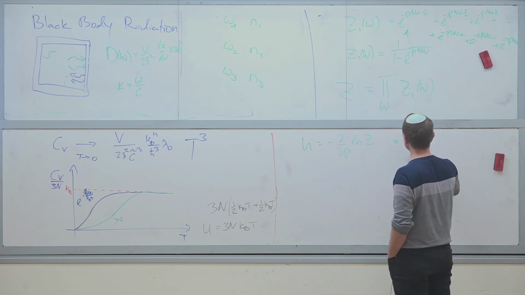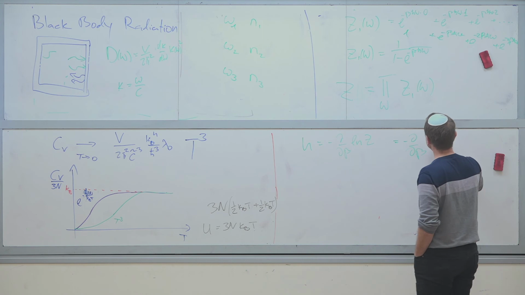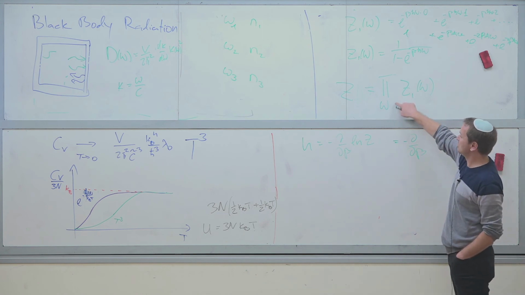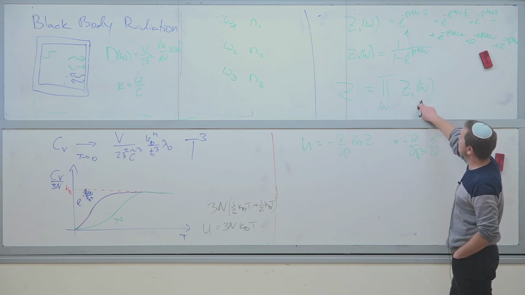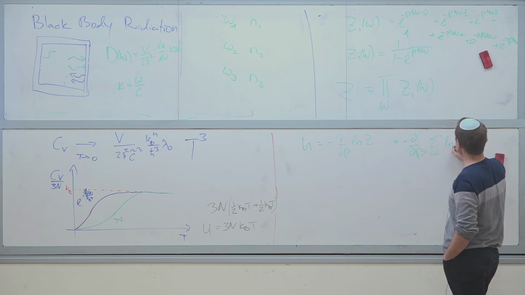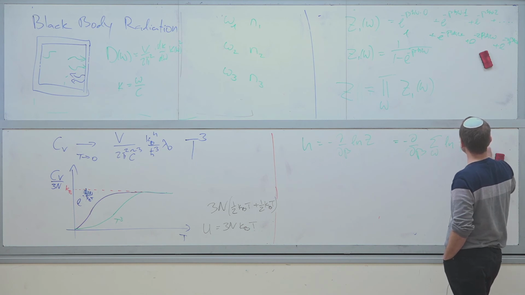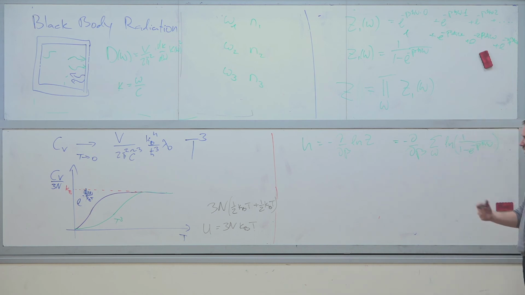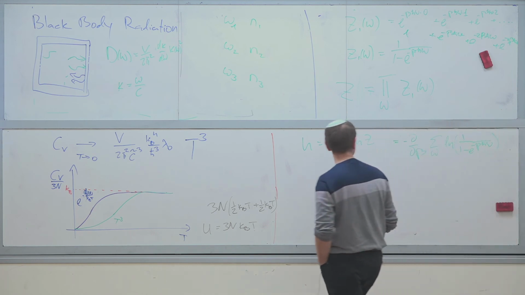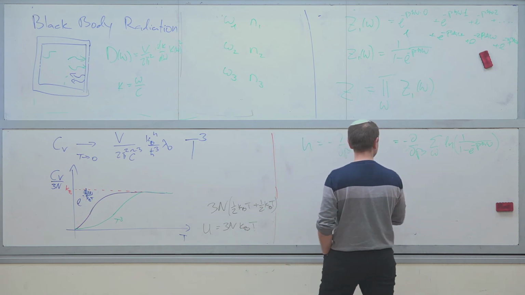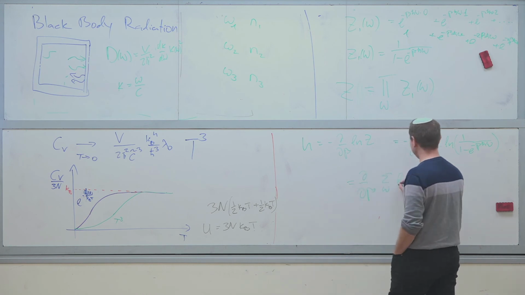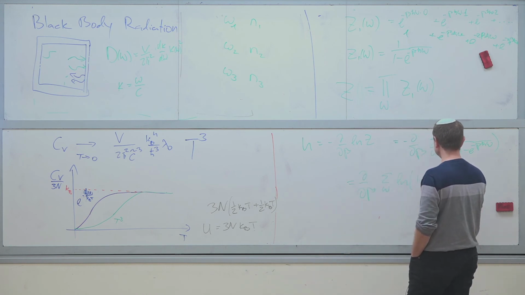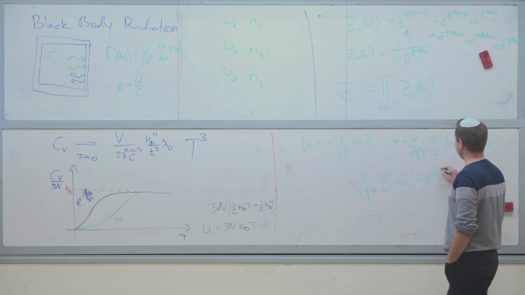So what is this? It's minus d over d beta of, instead of multiplication, we have a summation over all the different omegas. Log of Z of omega is log of 1 over 1 minus e to the minus beta h bar omega. And we have to sum over all of them. We can write it down as d over d beta of a sum over omega of log of 1 minus e to the power minus beta h bar omega.